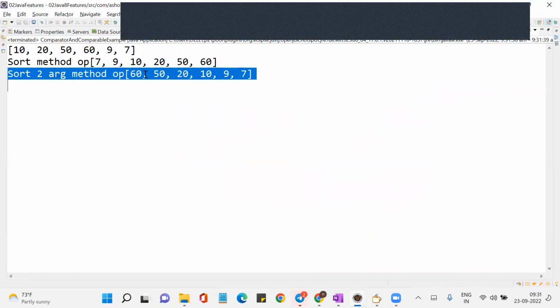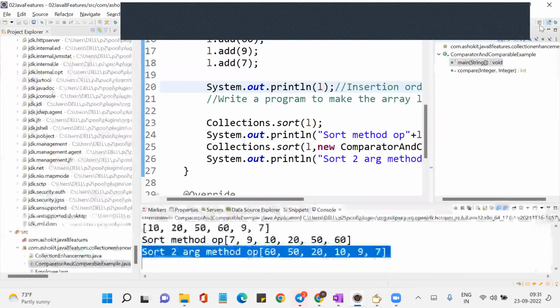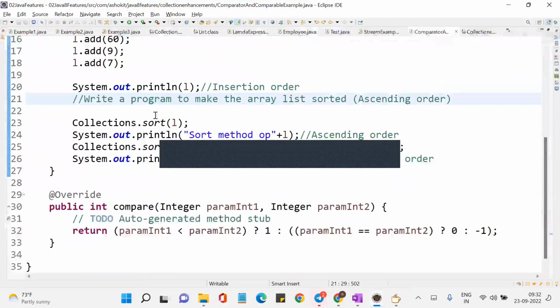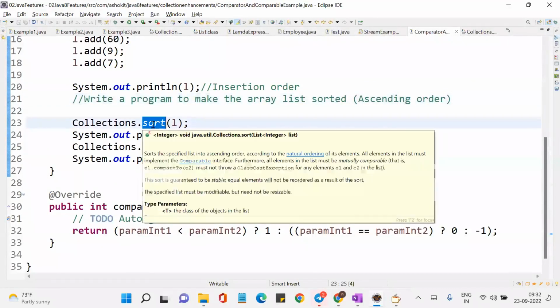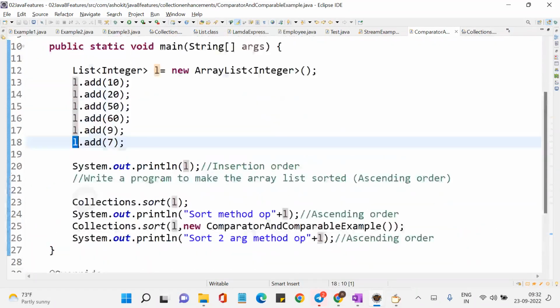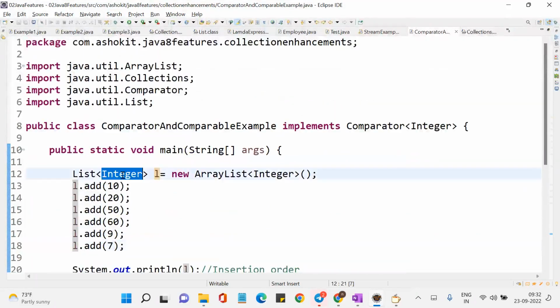Yes or no? Yes. So here I have mentioned my own descending order. Correct. So I have overridden the default. By default, can I get the descending order by using the sort method? I cannot. Sort method always follows the natural sorting order, because internally it will go to the wrapper class that you are providing here, or if you are taking a list of employees, let us take that you are taking an employee.